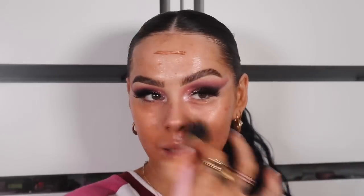How nice is that? I think I've just been hooked onto my e.l.f. Halo Glow and stuff, that when I get hooked on something, especially with makeup, I will use the shit out of it. Until something new comes along or until I kind of explore back in my drawers, I will just continue to keep using something. But this kind of gives me that same vibe as your e.l.f. Halo Glow, your Collection Filter Finish, Charlotte Tilbury. Kind of looks crazy on camera. I promise it doesn't in real life.